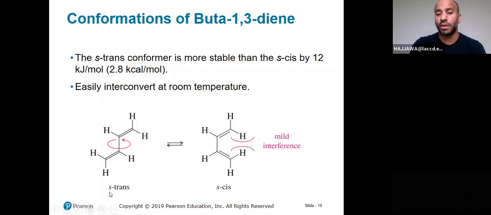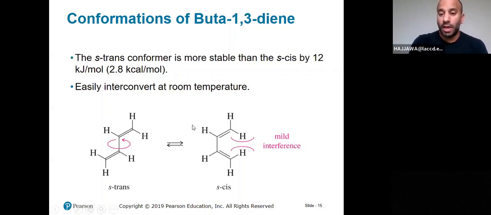So this letter S stands for sigma. So any diene that's an open chain, that's not a ring, as we're going to see, there are also cyclic dienes. I'm talking about the open chain diene, like in this case, the 1,3-diene. You're always going to have a rotation happening around the sigma bond that will go between the trans and the cis. And so you're going to have the s-trans and the s-cis. Always keep in mind that the s-trans, due to the less steric hindrance, will always be more stable by 12 kilojoules.